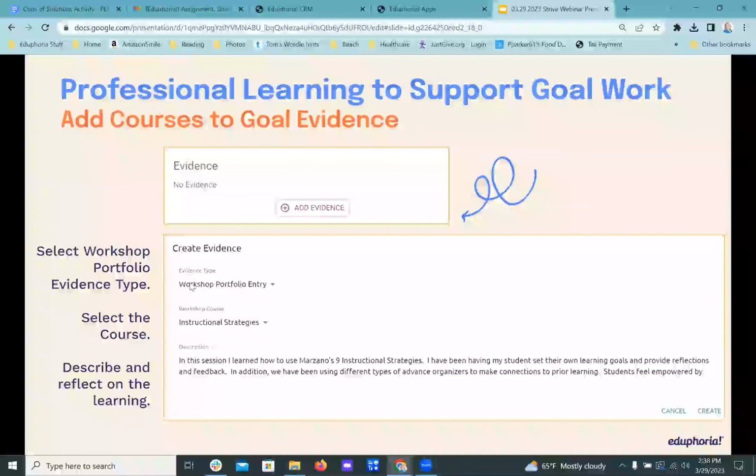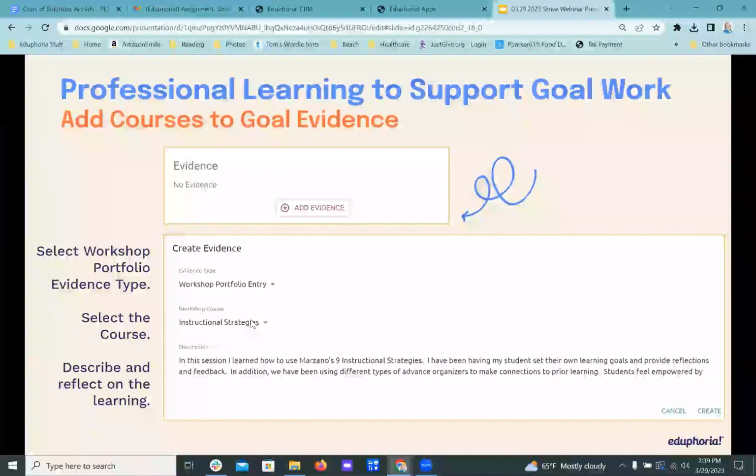I can select from the choices of evidence types, and evidence can be anecdotal evidence through a text box. It can be a file upload. It can be a link to a website, or it can be a professional portfolio or workshop portfolio entry. So professional development. So I picked that evidence type, and then that's going to give me a drop down list here of all the courses that I have taken.